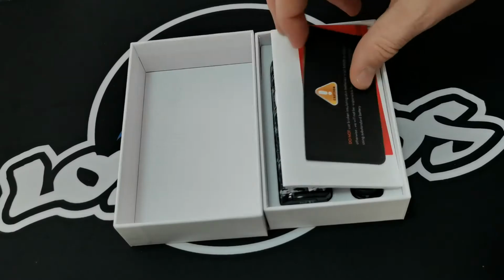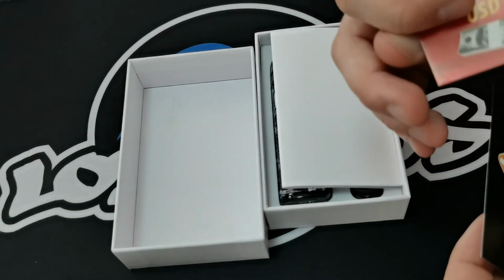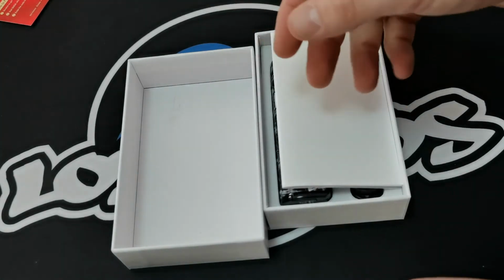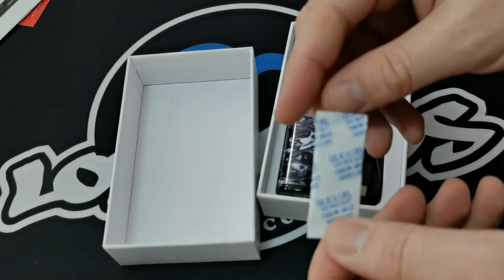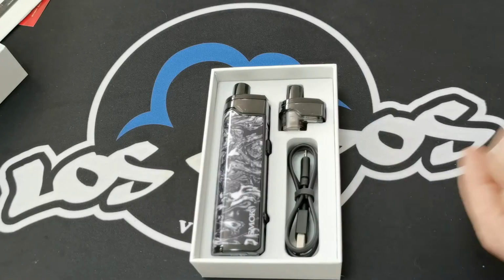Let's open her up. Inside the box, this looks like some kind of a lottery card. All right. Qualified battery warnings, the user manual, qualification certificate, warranty card. Trainer pudding! Oh, yummy. Save that for later. Look at that.